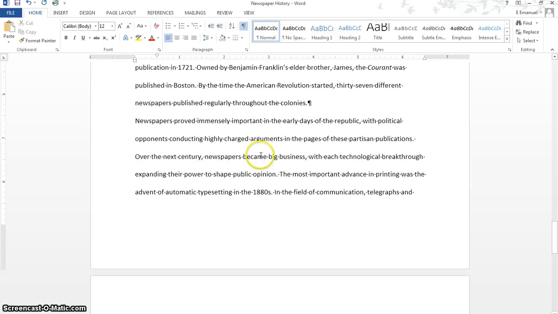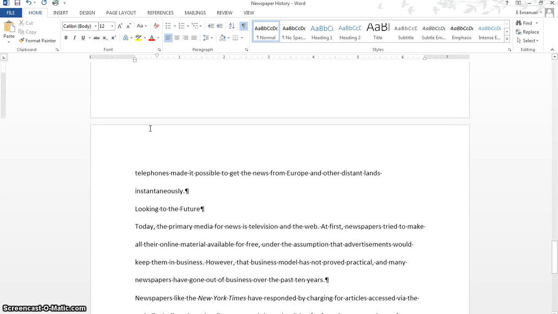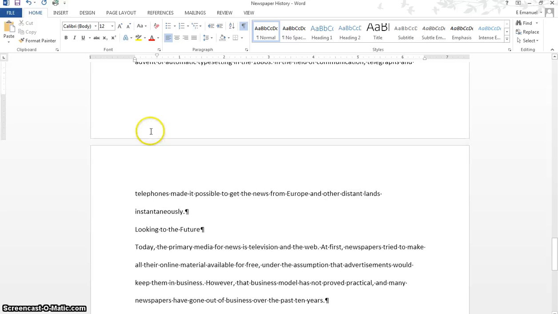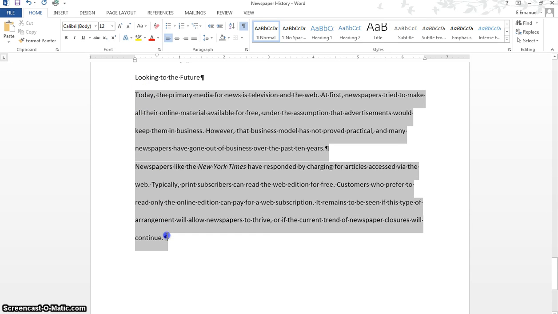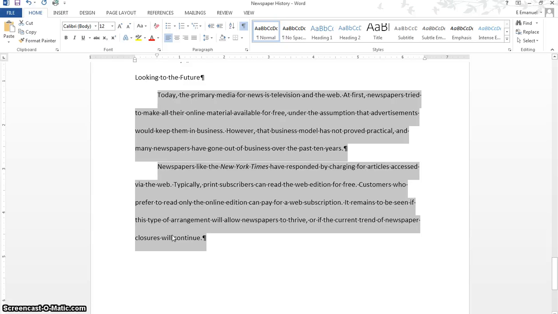I'm not sure how long this paragraph is, so I'm going to do each one of these separately. Repeat. Okay, that's still the same paragraph. Looking to the future is a heading, so these last couple of paragraphs here I'll select at the same time and repeat once again.